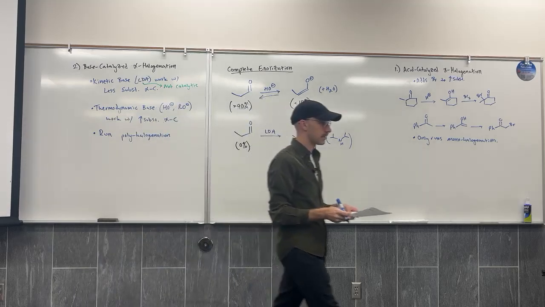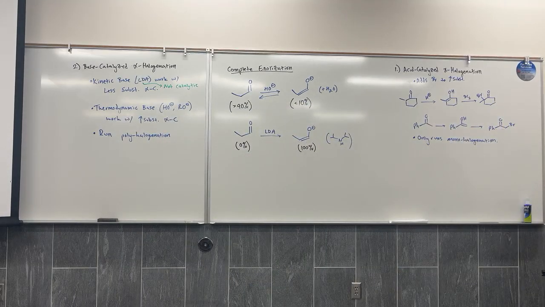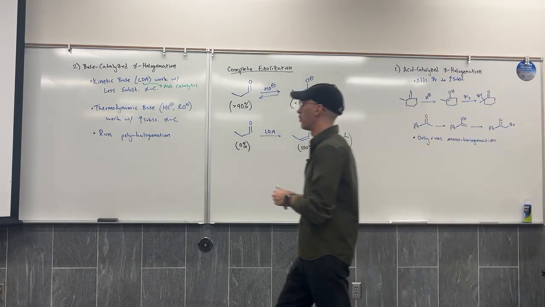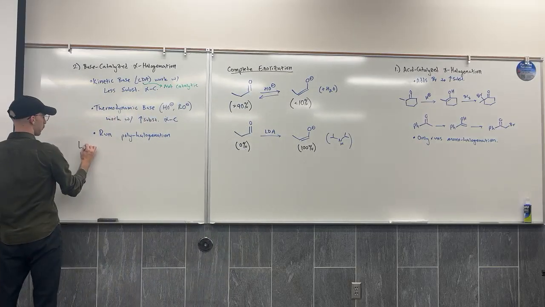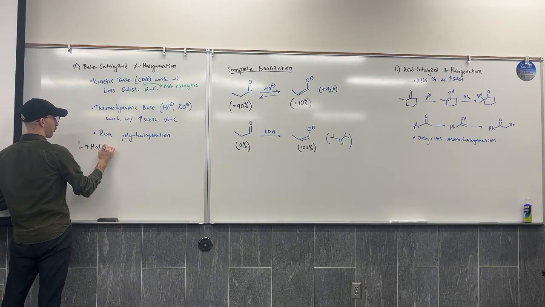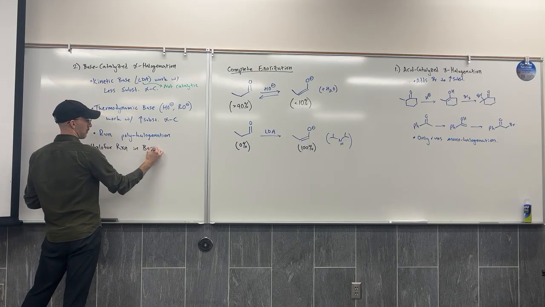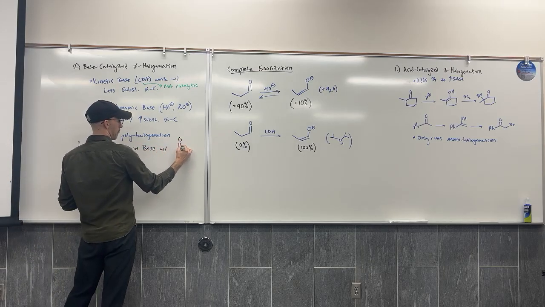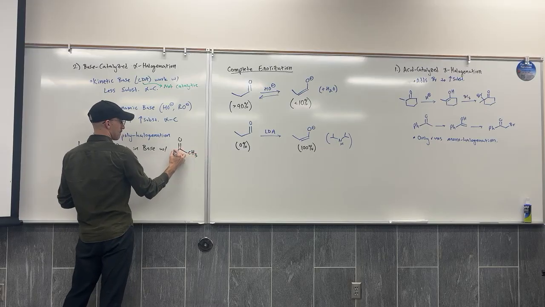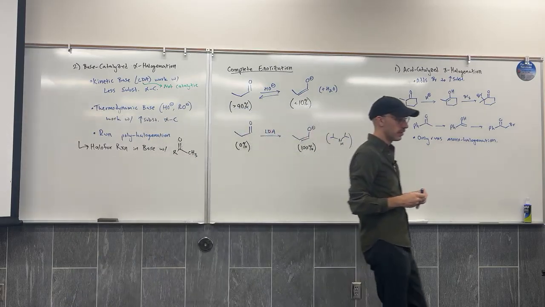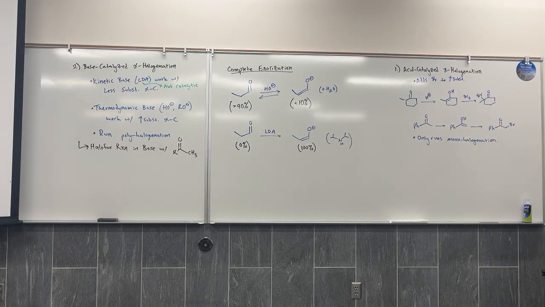And this actually gets us to that reaction that is on the right-hand side. This is given its own separate name. It's referred to as the haloform reaction. If there's a carbonyl that has a methyl group on it, a ketone or an aldehyde that has a methyl group, then we can run the haloform reaction.